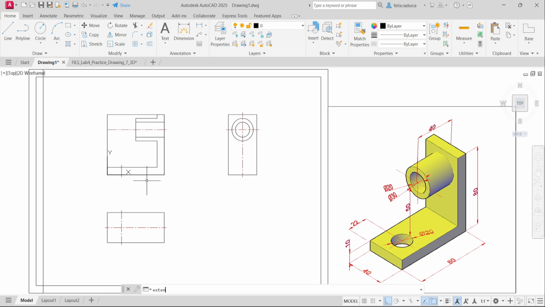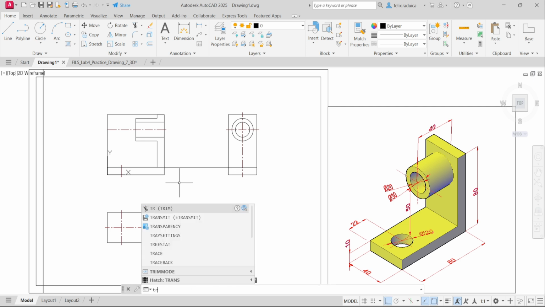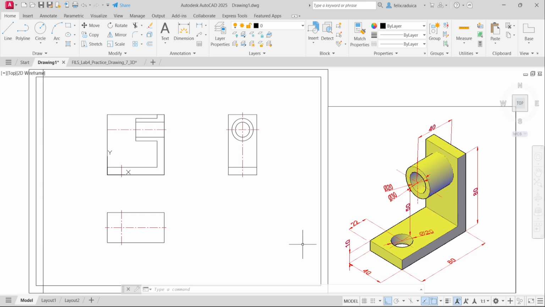So let's extend that, double tap that like that, and then trim this and this. Okay, looks okay now.